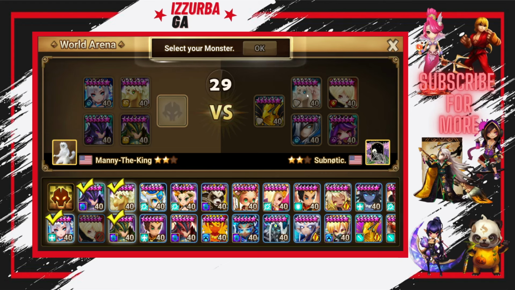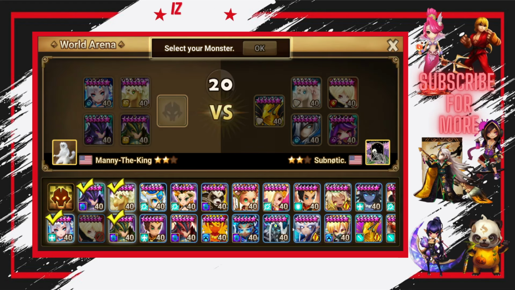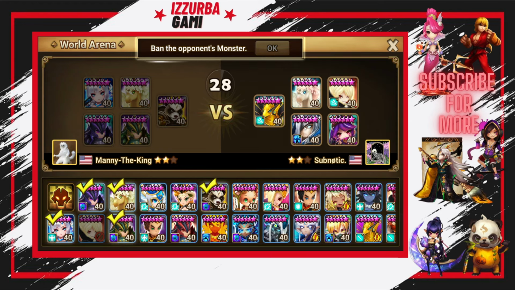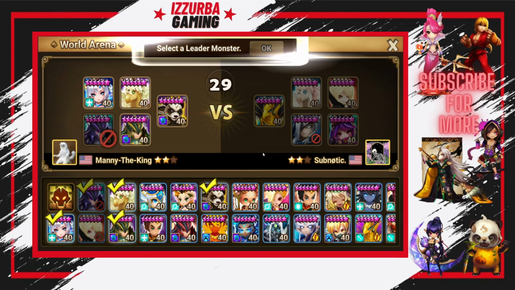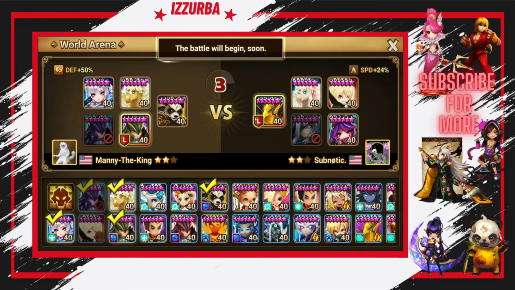Wait, she has a passive? Increases the enemy's chance to land a glancing hit. Decreases the chance. Yeah. Okay. Let's pick Wind Monkey, I think. Or just go for Fang, dude. Let's go for Fang Yang and ban this guy, because he will be healing a lot and he will be really, really annoying. Let's actually pick a defense lead, because we have three wind units and for Fang, this is amazing.